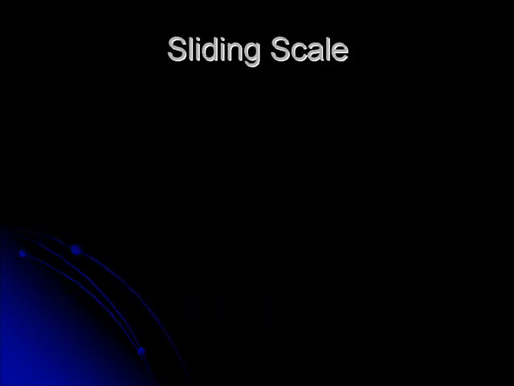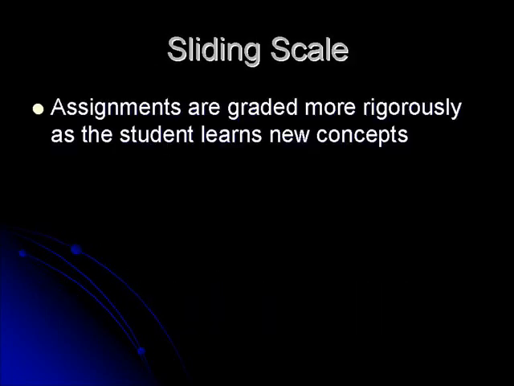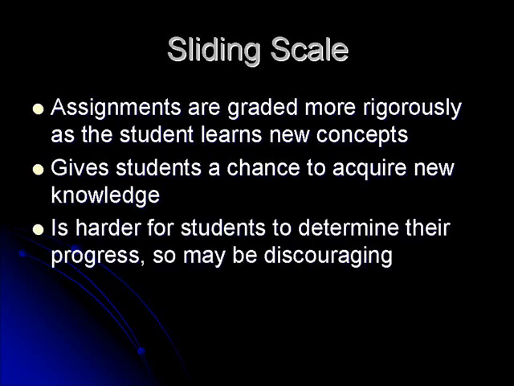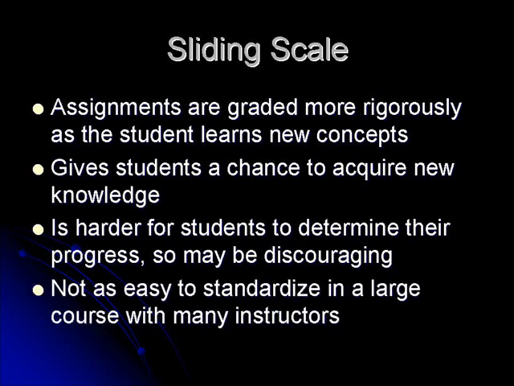In the sliding scale, assignments were graded more rigorously as the student learned more concepts. This gives the student a chance to acquire new knowledge, but it was harder for students to determine their progress, so it may be discouraging. And it's not as easy to standardize in a large course with many instructors.